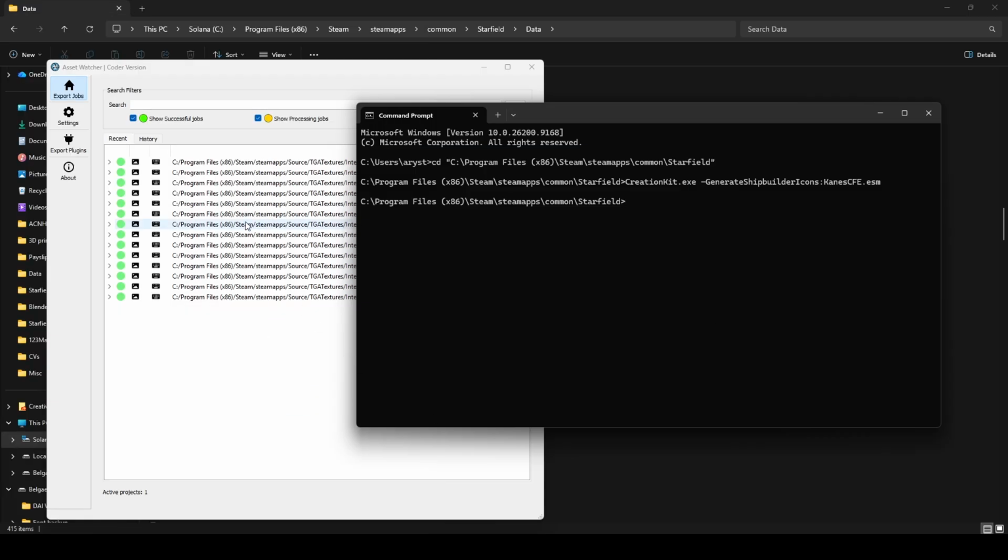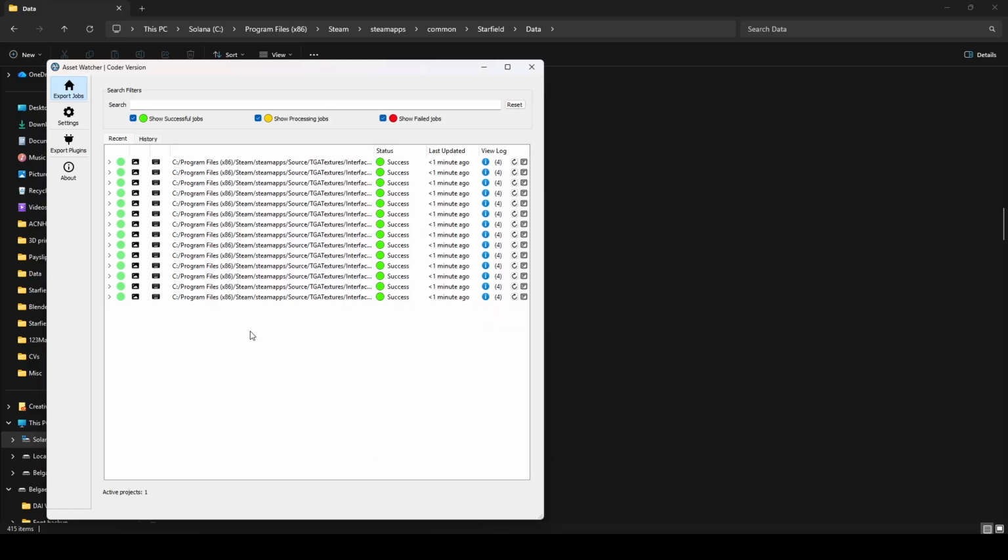So now you can see in AssetWatcher that it got all of my files and it returned me to the command prompt with my flashing cursor to let me know that it was done. That is all of the feedback that you will receive when doing this process, unless you have typed your command wrong somewhere. So with that done, I can now go look at the place where my icons were generated.